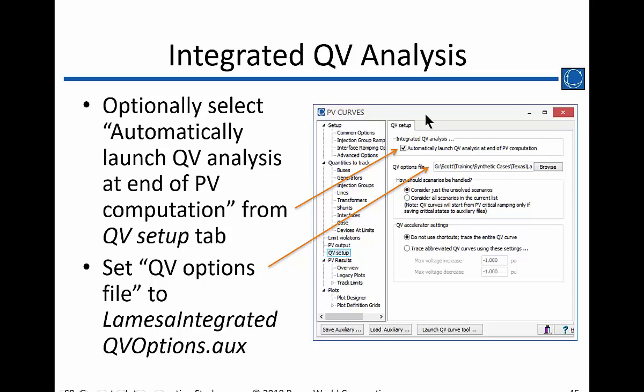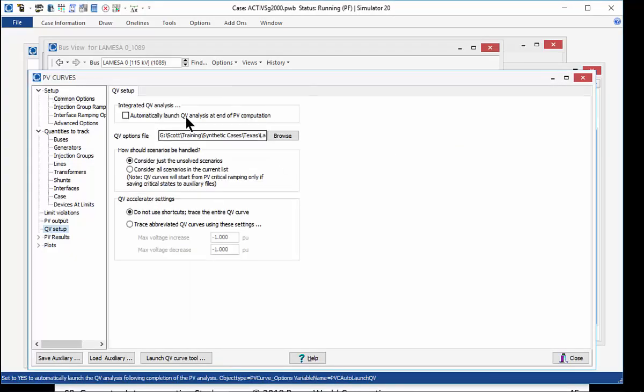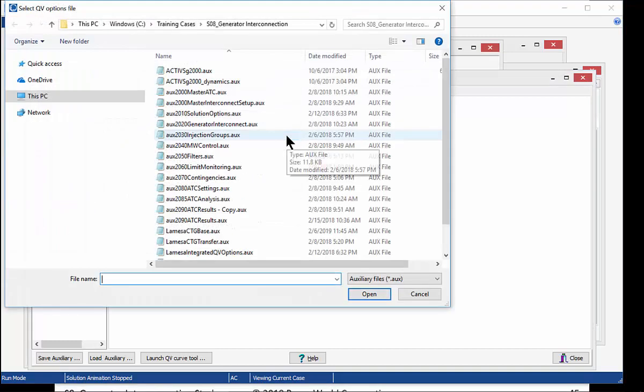And if we want to do this integrated QV analysis, there's an option on the QV setup to do that. You can say, let's automatically launch the QV analysis at the end, and then we need to pick the correct options file, and that's called La Mesa Integrated QV Options.